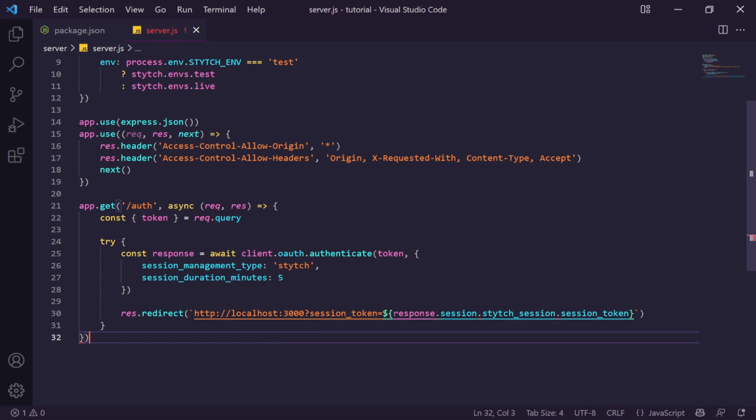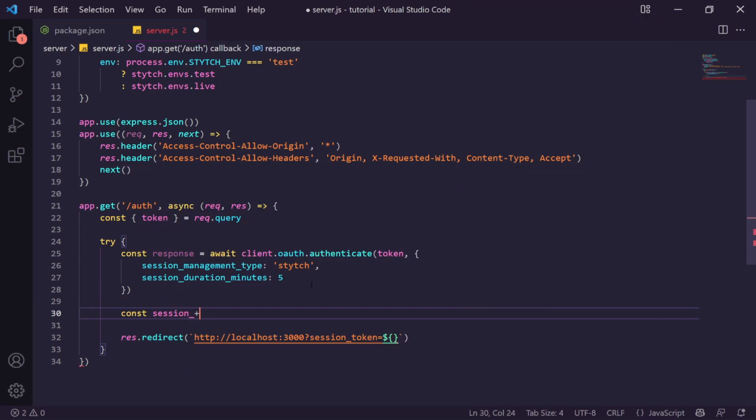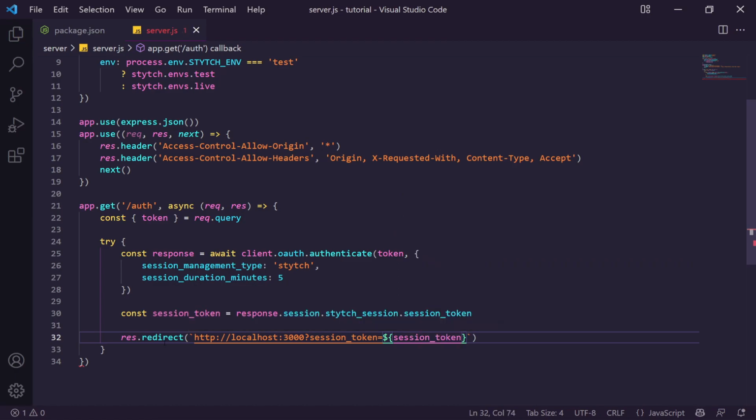Now that's quite long-winded, so we're going to take this out and we're going to create a new const called session_token and set that equal to that. We're then going to pass session token inside of this redirect here, and then we're going to catch an error.